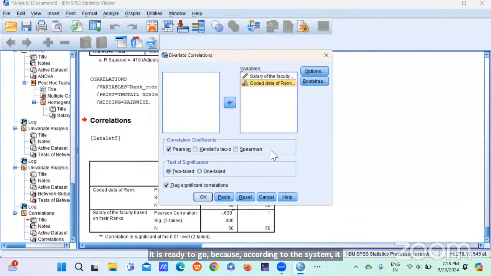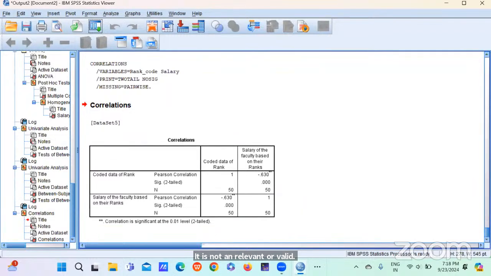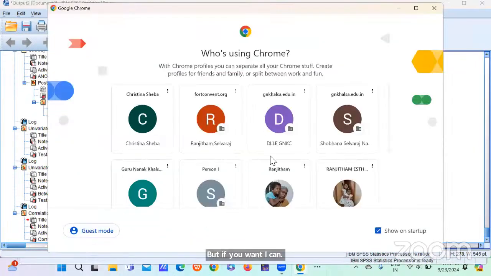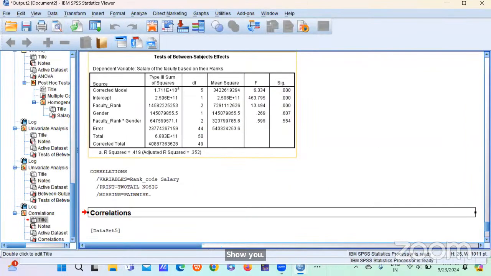But if you perform it and you get an output, it is not a relevant or valid output to interpret. Fine. But if you want, I can show you by taking our data set of Excel and this of regression.